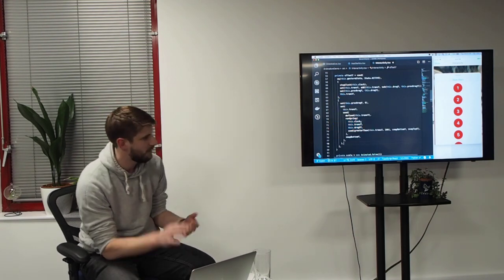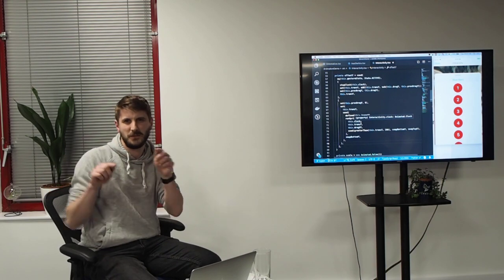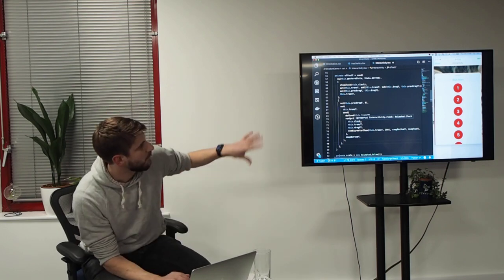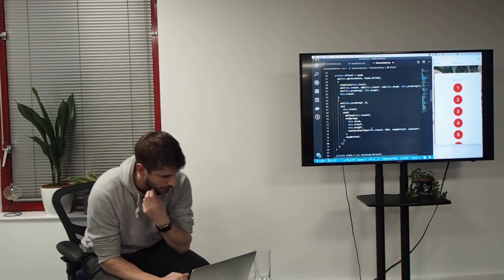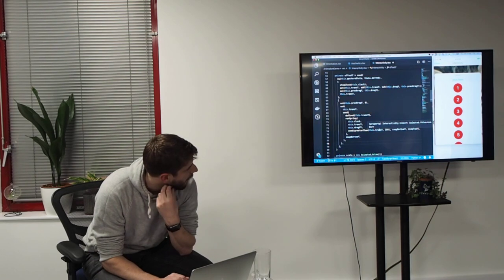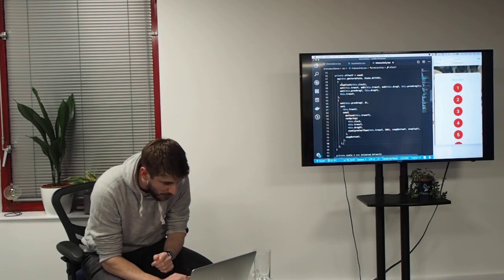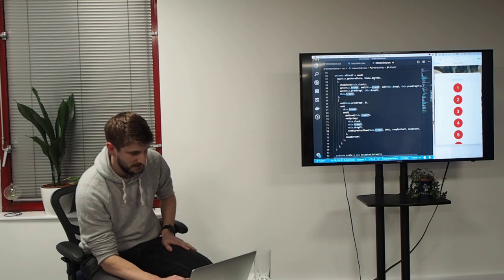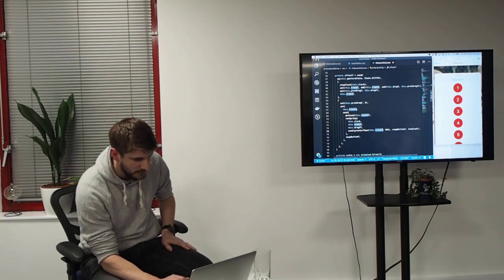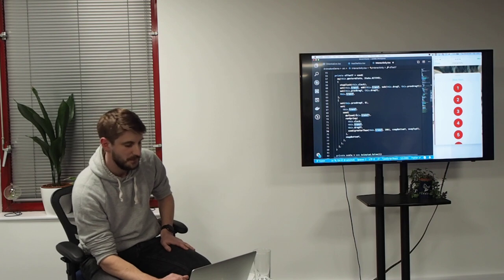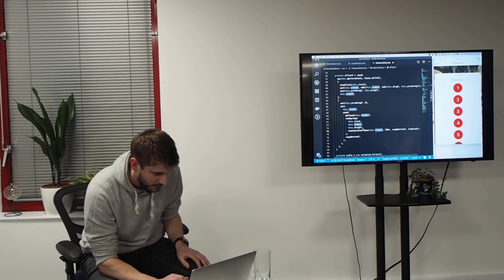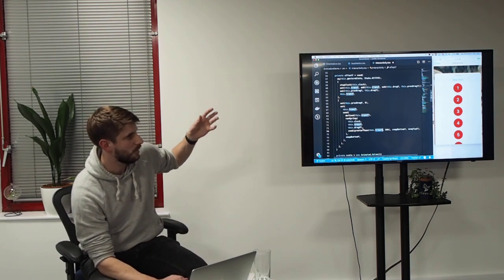So there's a lot of stuff here which is to do with managing. If you've ever done dragging and stuff, you always have to manage the last press and the last touch and all that kind of stuff. So there's a bit of noise in here. I'm sure we could tidy this up. But I think the important part here probably is this bit. So this is the bit that says when I let go. So this is gesture state is inactive. Set my translate Y, depending on if it's the first time I've touched it. Then I want you to run this spring animation, which is, these are all helpers that come with React Native.